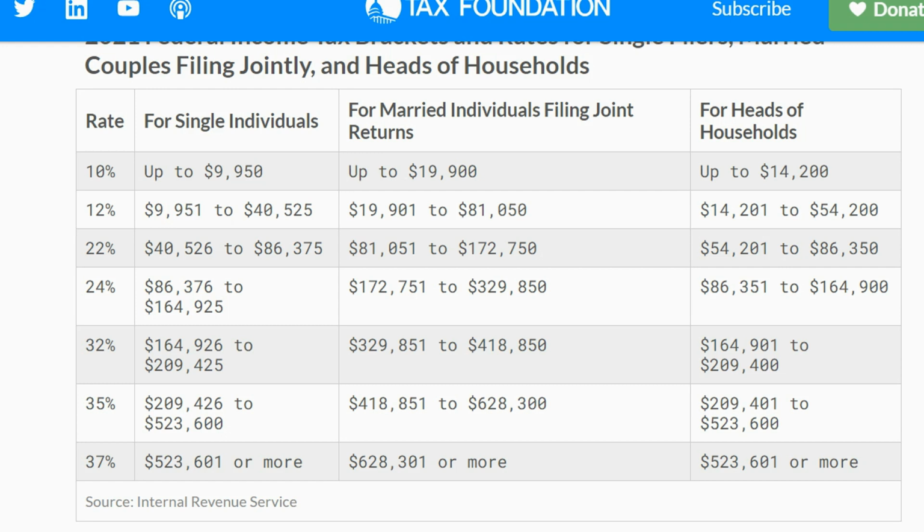And you can see that if your income each year is roughly around $50,000, but you take out $200,000 or $300,000 to pay off a mortgage, all of a sudden you bump yourself up into a much higher tax bracket.